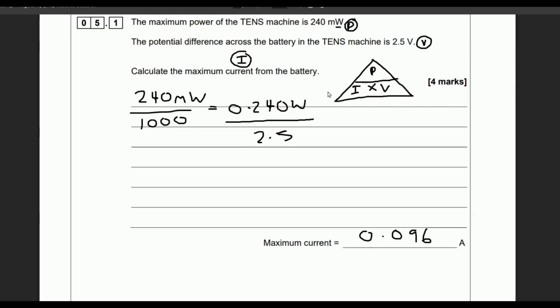Unusual here is that this is a 4 marker. You'd be like, why is this a 4 marker? Well, you're definitely getting 1 mark for the conversion of 240 milliwatts into 0.240 watts. And then even if you mess that up and you just did power over voltage, that means you've rearranged and used the right equation. So that's a 2nd mark. And then the 3rd mark for the answer. I really don't know why it's 4 marks. They're just being uber duper super duper generous. So whether it's because you selected the correct equation, then you rearranged it correctly, then you did the conversion, and then you got the answer, it just seems like a serious generousness. And we ain't complaining about that, right?